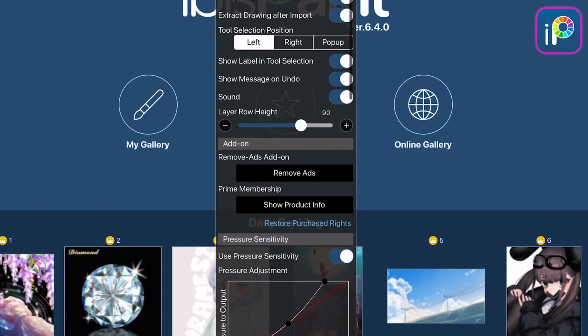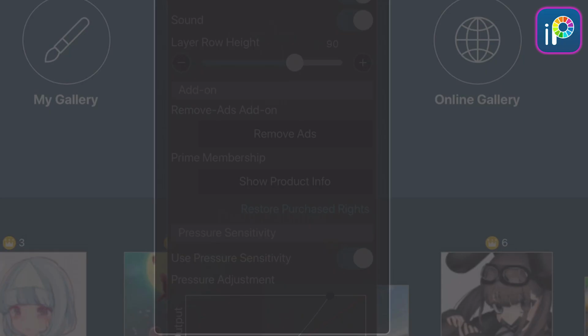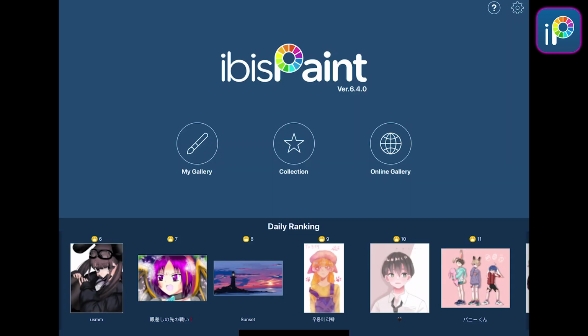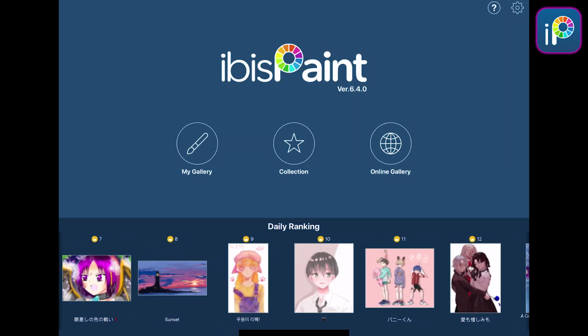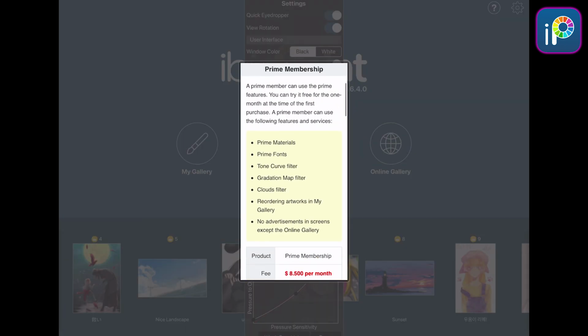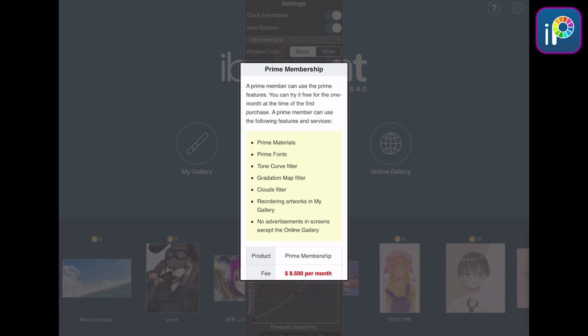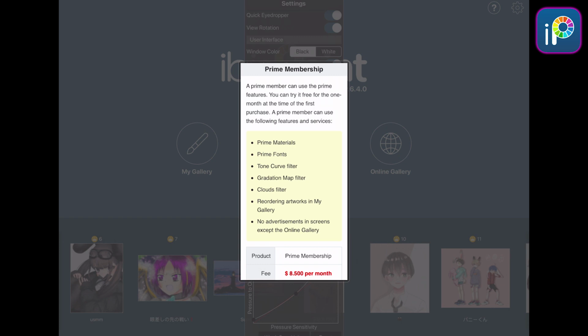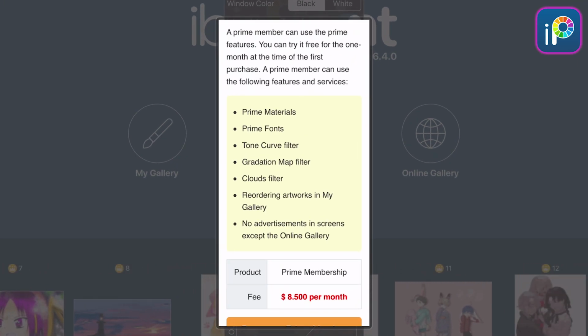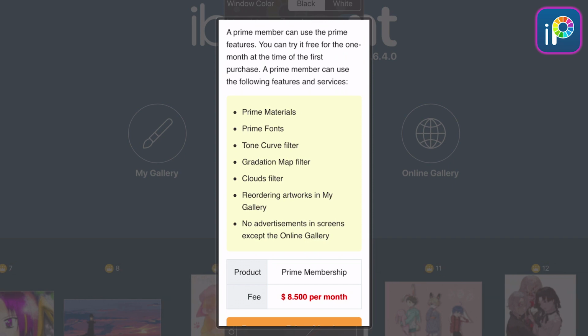Just like Medibang, it has ads on its interface, and it has the option to pay in order to remove them. The interface is dark blue and is much simpler than that of its rival. Here we have access to our personal gallery and online gallery. When we click the gear, we can see the app settings. And here's where we also discovered that this app has a premium subscription. This subscription unlocks additional fonts, more filters like gradient map, and the option to reorganize your gallery. It also removes a great percentage of the ads in the app.